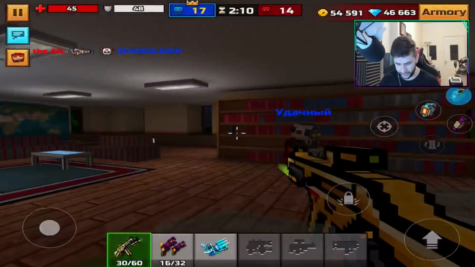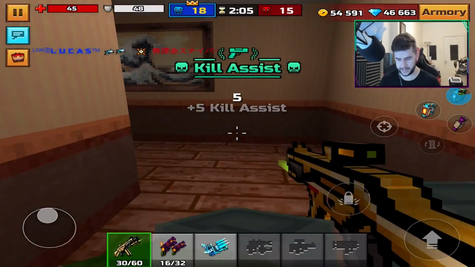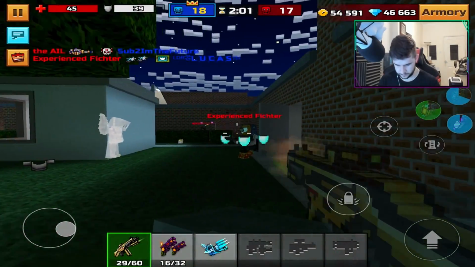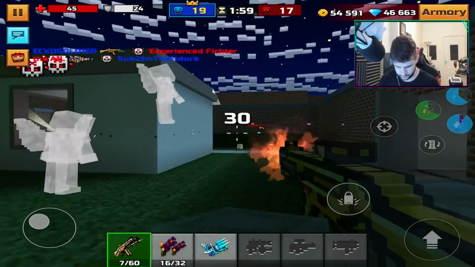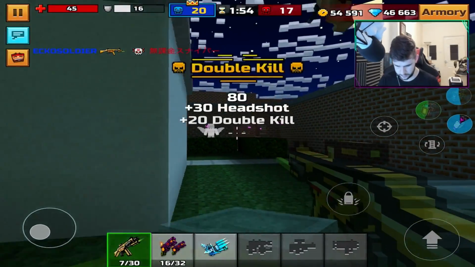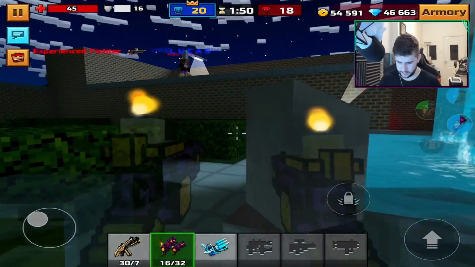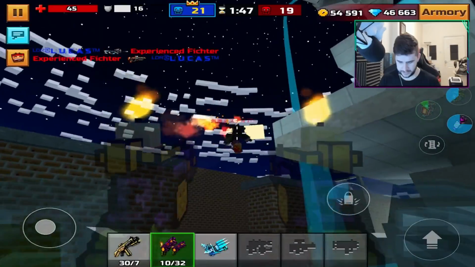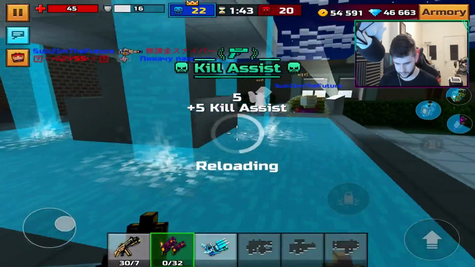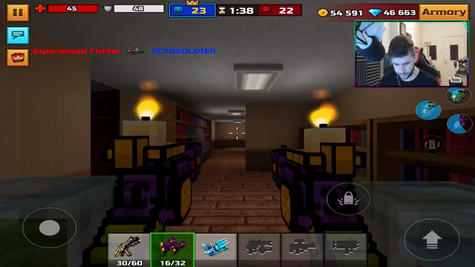Oh, come on, dude. We're winning by 2, actually. I thought we were losing. 18, not bad. Another over there. Uh-oh. Yes, double kill. They'd usually spawn over here. This guy's gotta die. Surely gotta die. But the assist for that dude, 23-21. Oh, come on, they're catching up, dudes.